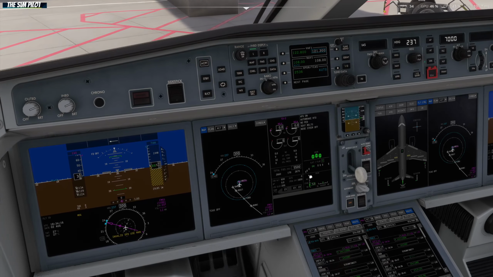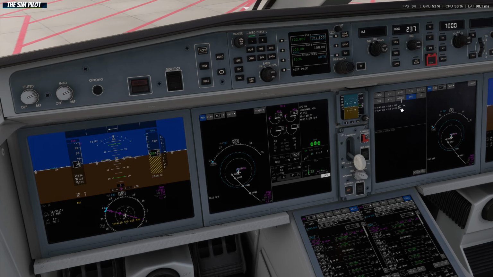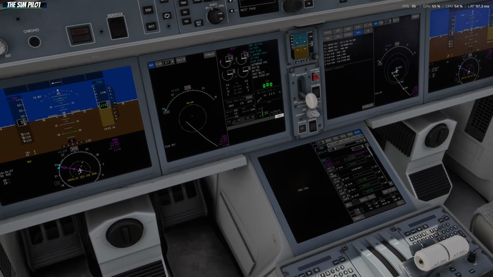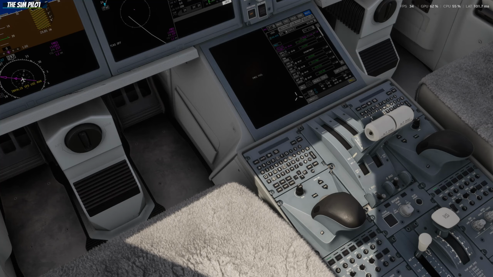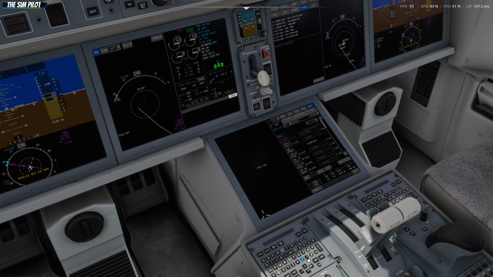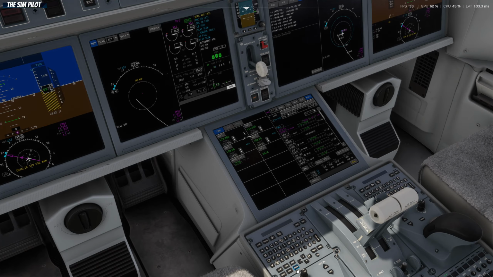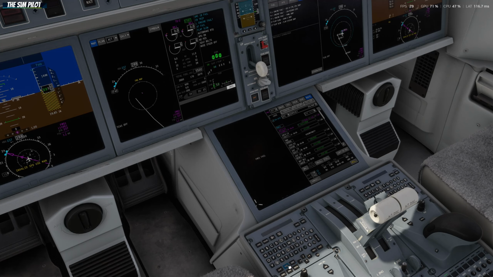And in the meantime, let's go to the info. Right, let's start with the right engine first. And FMS failed again. So not sure what's going on here, guys. Okay, let's go to a different page and come back to the FMS. For taxi. Go back to the FMS. Is it gonna fix itself? No.